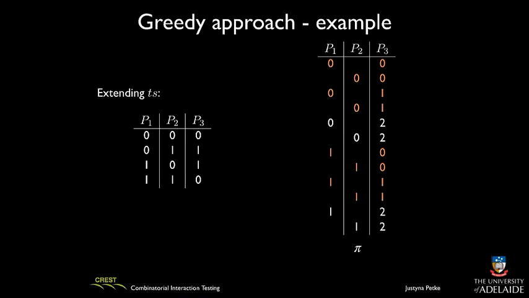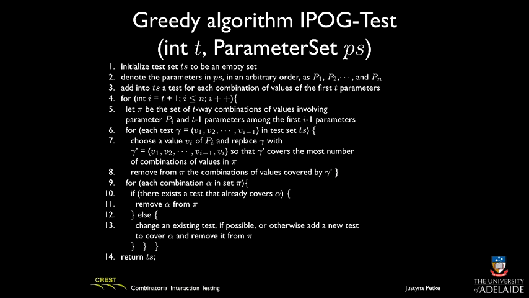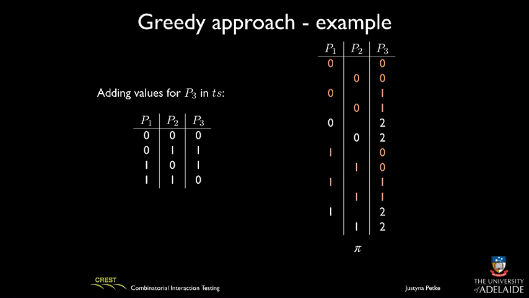You add one column, one parameter, you add another parameter, and whenever you add another parameter, that's this loop here, for i, and this goes up to the number of parameters that you have, here up to n. So if you have 20 parameters, you would add parameter 3, parameter 4, parameter 5, parameter 6, parameter 7, and so on, one by one by one. And for each addition, you would do a new pi table. So all the combinations of all the values that you have, your, let's say, 6th parameter with all the previous individual ones. So this pi gets fairly large, and then you check again, are you already covering it? Actually, it's the other way around, sorry, I should not have said that.